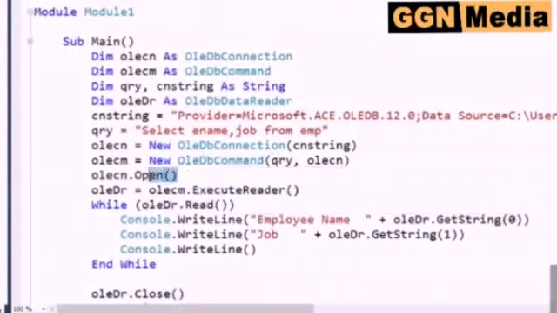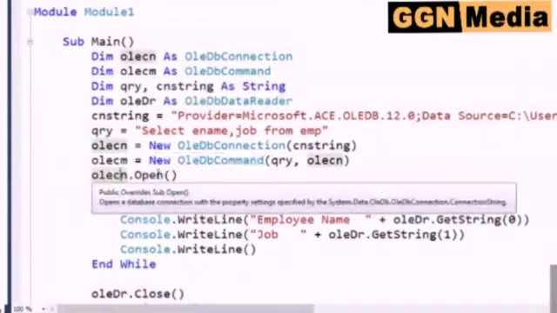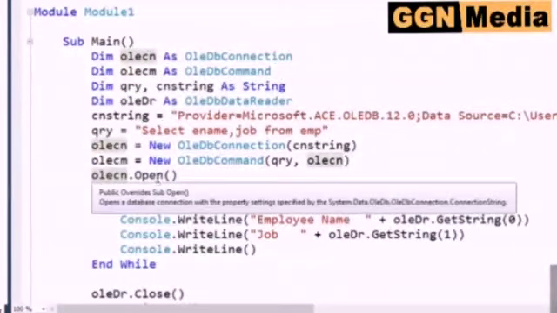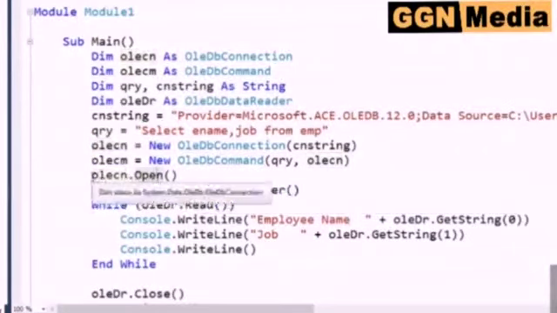So now the next part. Until this point we have been passing values and initializing the objects, or assigning values to the objects. Now we open the connection using the connection class function Open. So what does this mean?